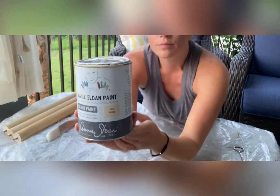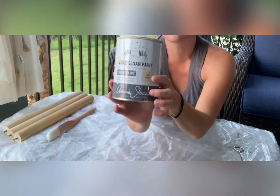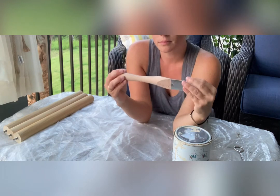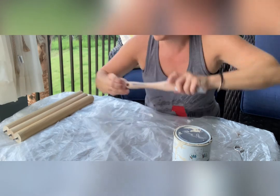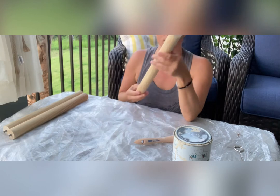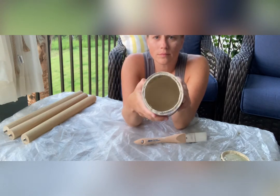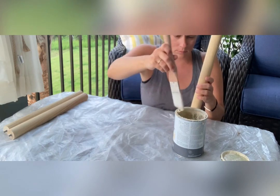While I am letting my top dry, I'm actually going to paint the legs in Annie Sloan chalk paint in Old Ochre. I had a can left from another project so I decided this would be perfect, after deciding to do a two-tone instead of staining the entire piece. I'm applying it with a zebra angled detail brush — I love these zebra brushes. They are so easy to use and pretty inexpensive for the quality you get. You can pick them up at Home Depot and also online.